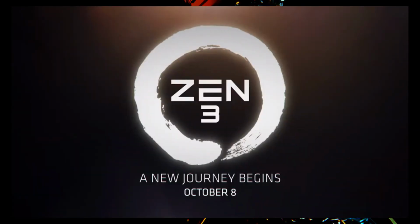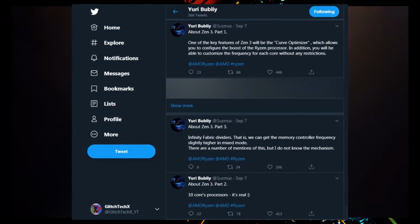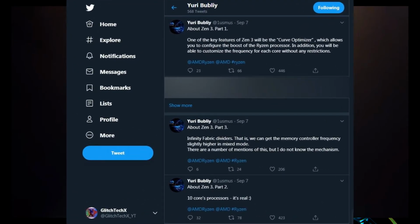Moving on, talking about Zen 3 CPUs, interesting new details about AMD's next-gen Zen 3 based Ryzen 4000 desktop processors have been revealed. This reveal comes from the Twitter user OneUsmus. He is accredited with various leaks which have stood the test of time, so this info might check out as well. It seems that AMD is working on a 10-core SKU for its Zen 3 based Ryzen 4000 series CPUs codenamed Vermeer. OneUsmus has reported that this info is confirmed within the AGESA 1.0.8.1 firmware.